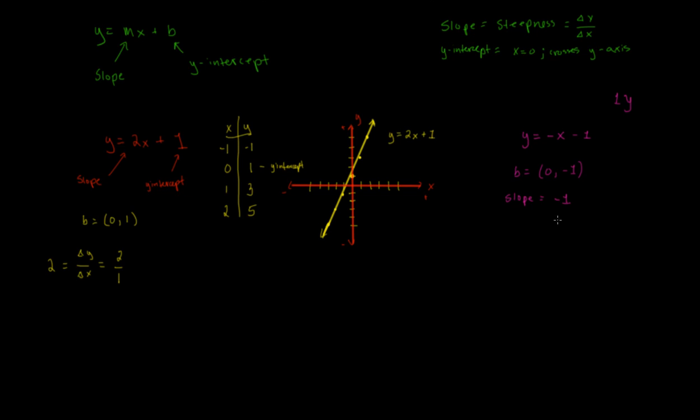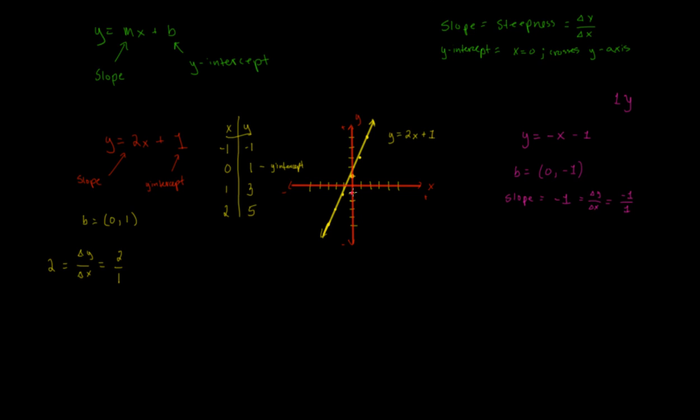Okay. And again, we can look at this delta y, delta x thing, right? If we take our delta y, delta x, right, we want to find the change in y with respect to the change in x. We rewrite this as a fraction. This is just -1/1. So our slope is going to be a change in -1, so going down and then over 1 in x, right? So we can see that this is going to be a negative line. So let's graph that. Our y-intercept, right? Let's use the same color. Our y-intercept is 0, -1, down 1.